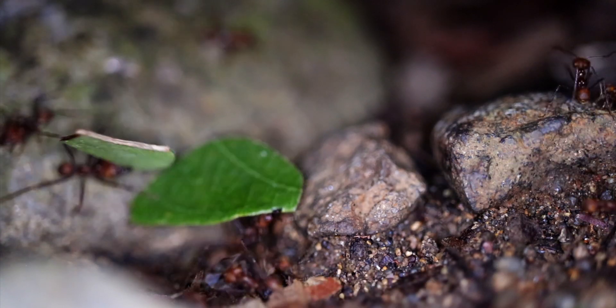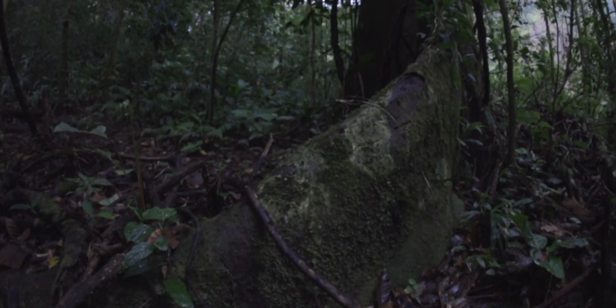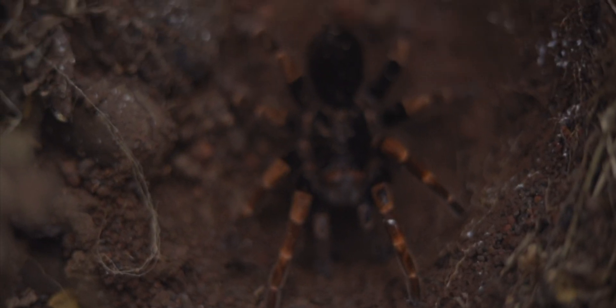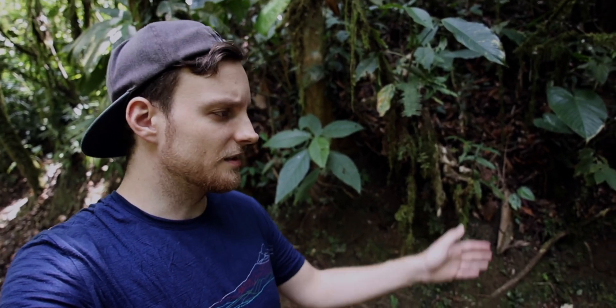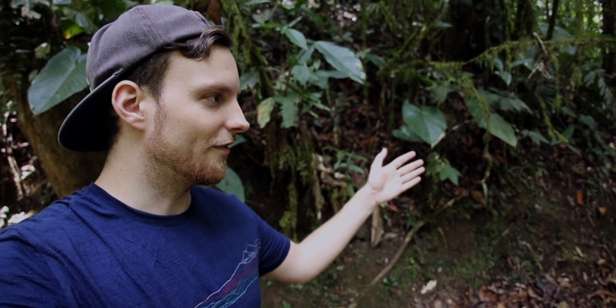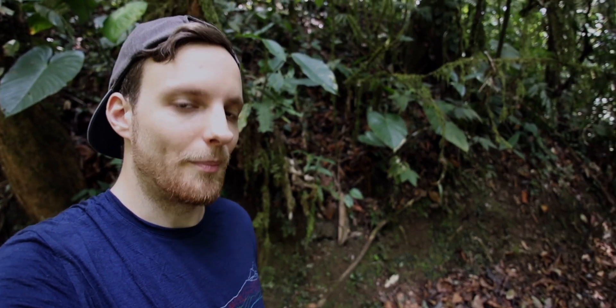There is somewhat of a roadside embankment, and therefore you have these cuts within the forest where you're actually able to find and spot tarantula burrows much more easily than on the forest floor where there is a lot of leaf litter. On these roadside or trailside embankments there is almost no leaf litter present, and therefore you can better see the actual burrows.